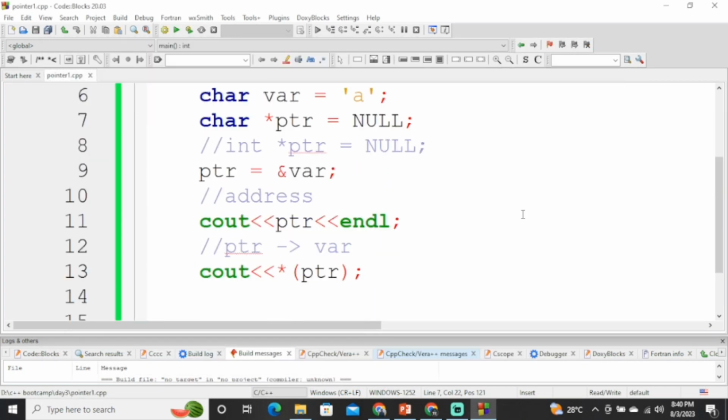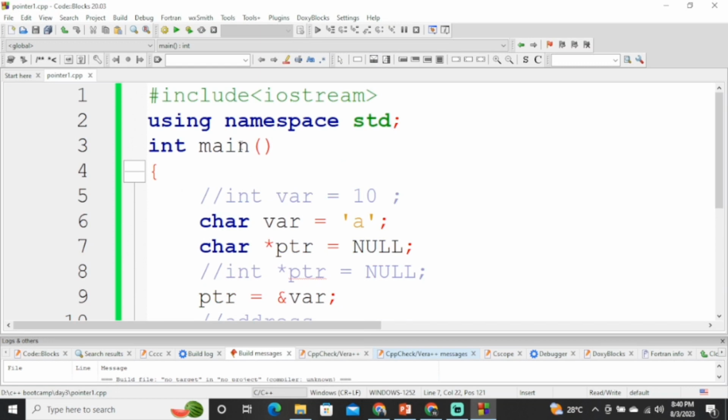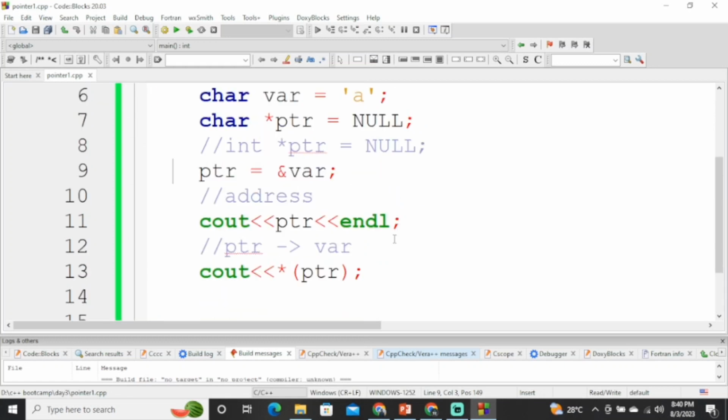Okay, now that we have got each and everything sorted out and we have got the concept of pointers and basic syntax, let's discuss what the difference can be between a pointer variable and a simple variable.